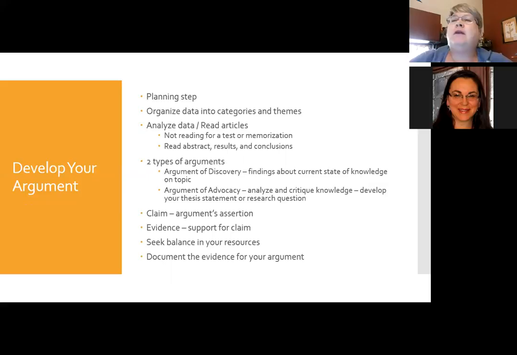So the next step in the whole thing is a planning step, and that's developing your argument. This is where you're actually going through and reading through that information that you found and organizing the data that you're finding in categories and themes. One of the things that I know I did was, as I was taking notes, I would color code, or I would code the different themes. So every note card would have a different theme, so that once I started putting it all together, I could organize it.